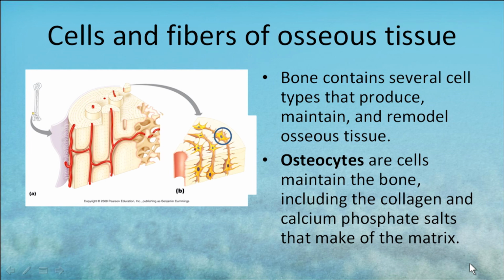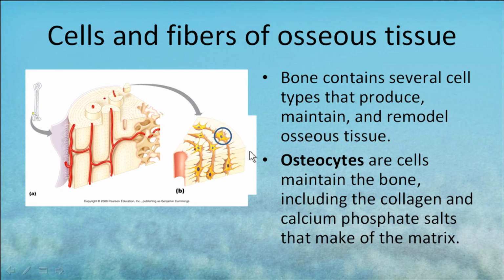Now, because bone is also known as osseous tissue, many terms use the word osteo as a prefix. So, for example, osteocytes are going to be the cells in the bone tissue that help maintain the matrix. And in this photo here, I actually have a couple osteocytes shown, one of which is circled. So there's an osteocyte, there's another osteocyte. Now, these cells help maintain what most people think of when they actually think of a bone. And that is the matrix.